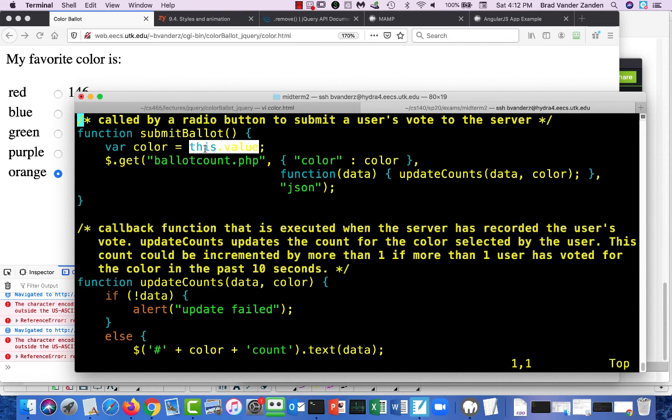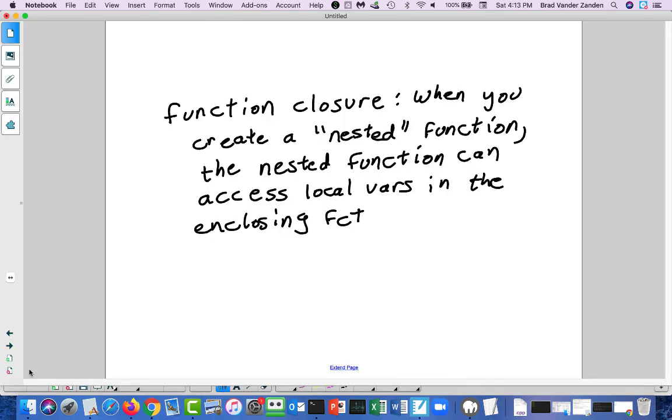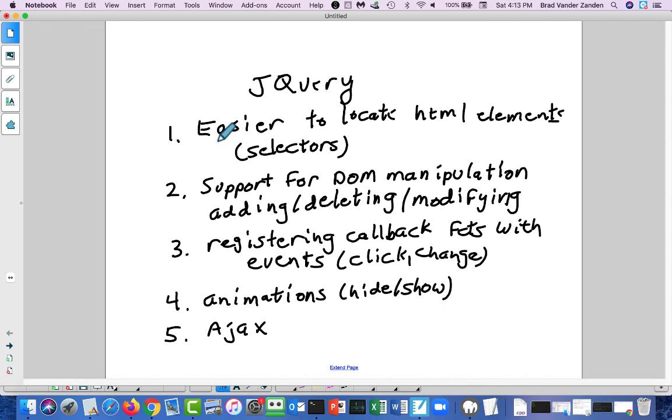So this concludes our lecture with jQuery. We've gone through the different aspects of jQuery, how to use selectors, how to append and delete elements from the DOM. We looked at registering callback functions just a moment ago. We did the animation with showing the selection of the saying you selected this color, having it being displayed and then removed after 3 seconds. We showed a couple examples of AJAX calls with jQuery and how they significantly reduce the number of statements you have to write with AJAX.